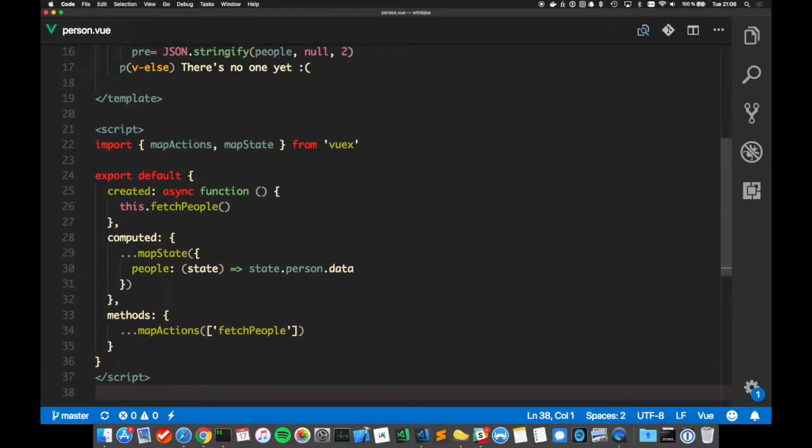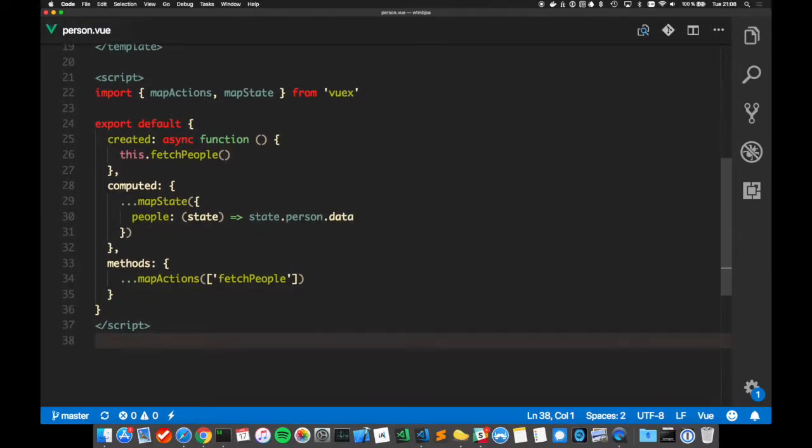Now, this is all the code that is necessary, and this matches the exact same terminology I've used so far. I talked about a state, talked about actions, and I talked about mutations.